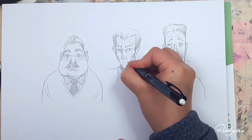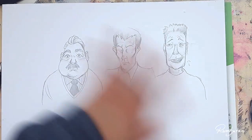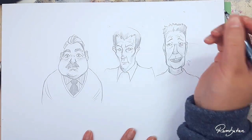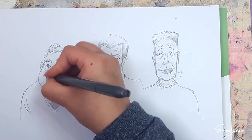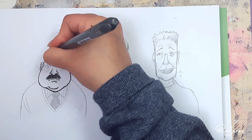Now I'm doing some final corrections, and then I start to ink the lines with my brush pen. And this is basically all. It's just a quick little tutorial on how to draw all people's faces and how to get different shapes with the use of geometric figures.